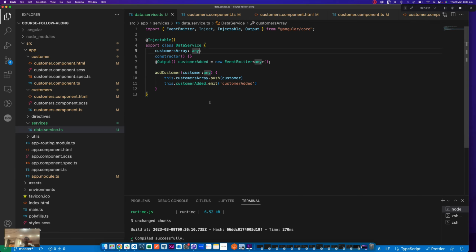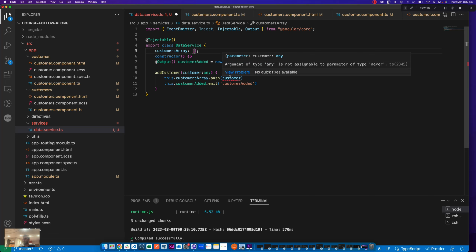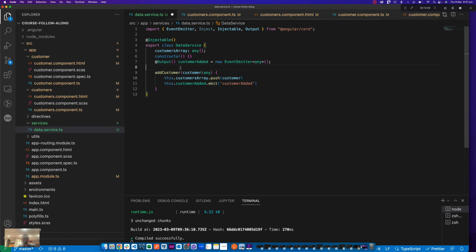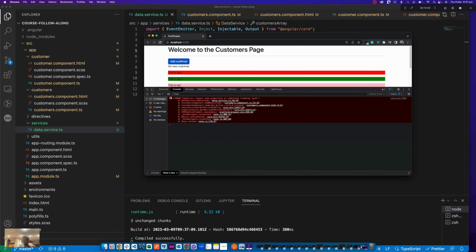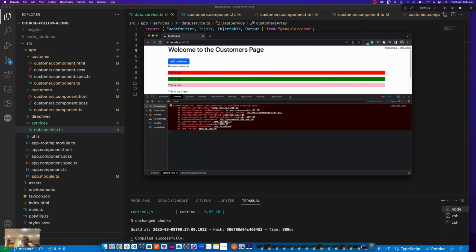Okay, I think I know the issue now. Cannot use an any over here. That is why. We cannot use an any for an array. If you're going to be using an any and it's an array, we have to define it like this. My bad. Let's see if this, first of all, resolves the problem. Still does not resolve the problem.